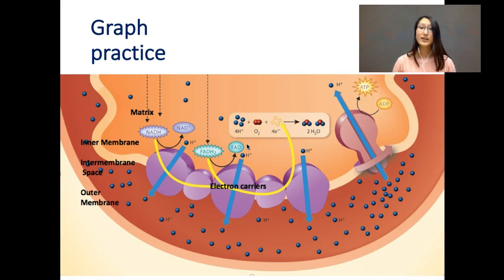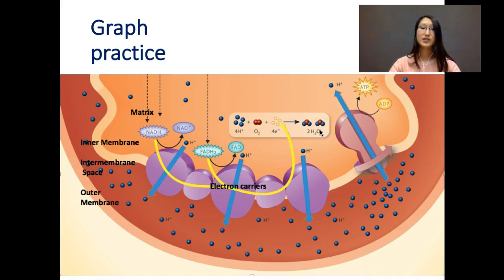This is exactly why we need to breathe in oxygen. This is exactly why if you stop breathing in oxygen, or if you drown in the water, people die, because without oxygen, one step of the electron transport chain doesn't happen, which means most of the cell respiration doesn't happen, which means you can't have enough ATP, which means your cellular activities can't be done, which means your cells die. And when your cells die, you die. So in this case, oxygen and electrons are formed into water. This is where water is formed, okay?